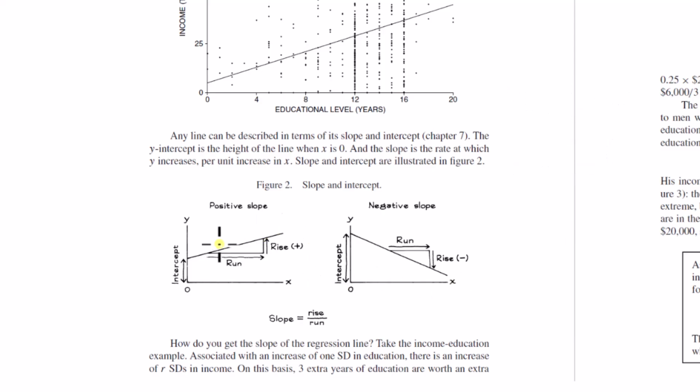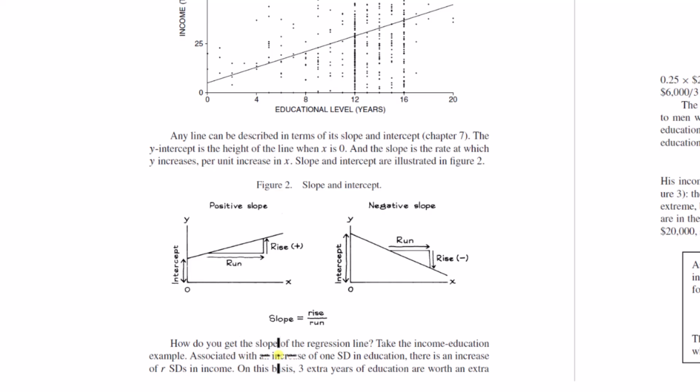Okay, so this is all just elementary stuff from algebra, but yeah, the y-intercept is when x equals 0, because if you have y equals mx plus b, well, when x is equal to 0, that's what y is equal to, so that's the y-intercept. So this is just a review of the equations of a line from algebra.